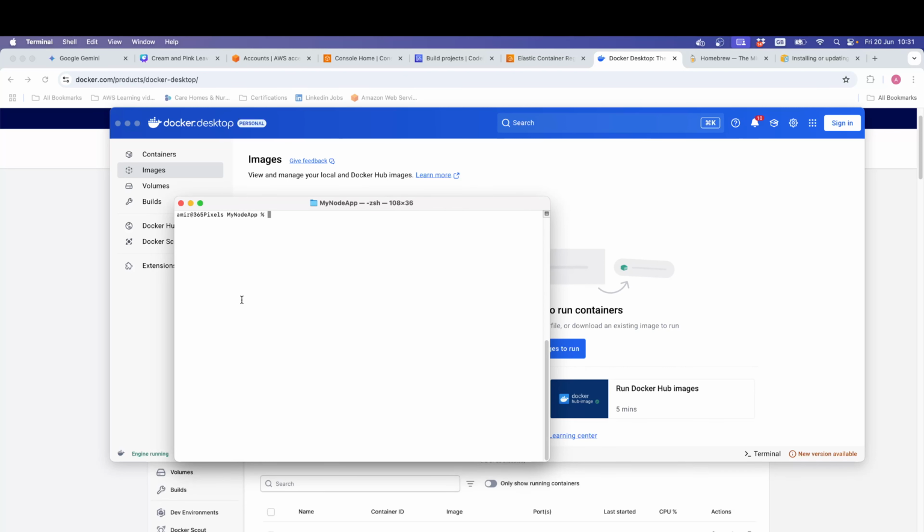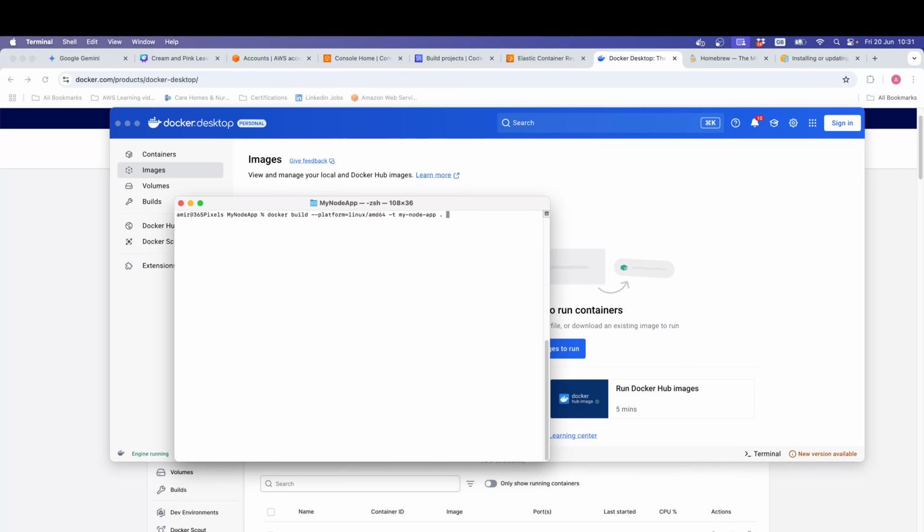Open your terminal and move to the directory where the Node.js project code is. Here you need the docker build command, and because I'm using a MacBook, you need the linux/amd64 format.